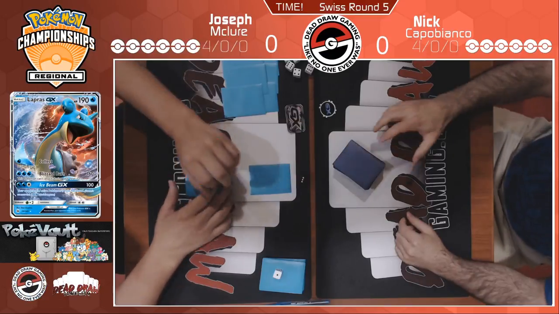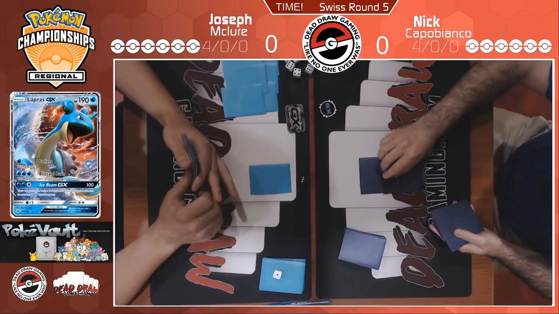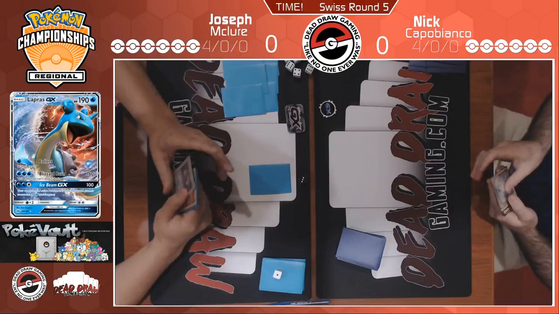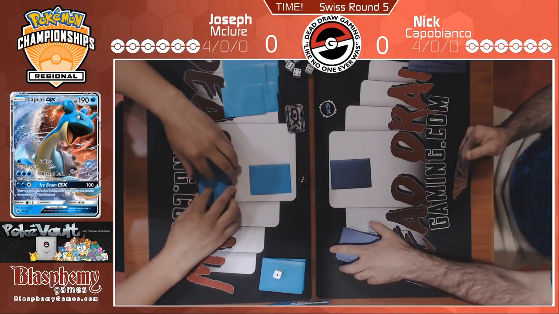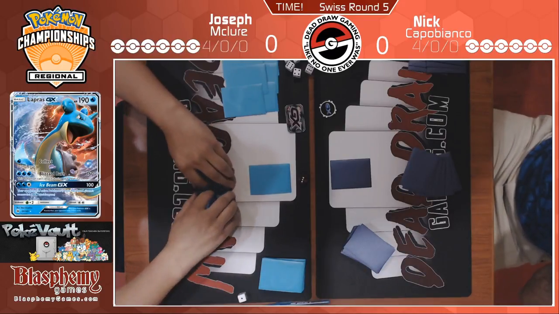Absolutely. Something of note here, McClure really helping out Nick because he's playing the Brooklet Hill. Nick is not. Nick is playing Brooklet Hill. Yeah, it's kind of hard to see there on the list, but yeah, they're both playing Brooklet Hill. So the first one to it, the other one can get the Ultra Ball fodder there. Exactly. It's not going anywhere. Exactly. My bad on the read there.